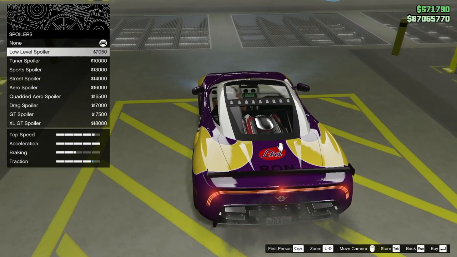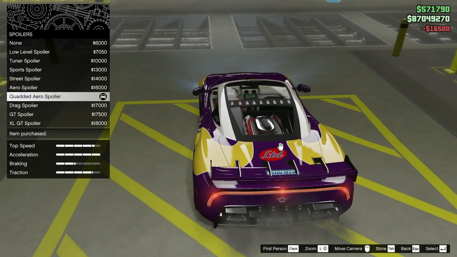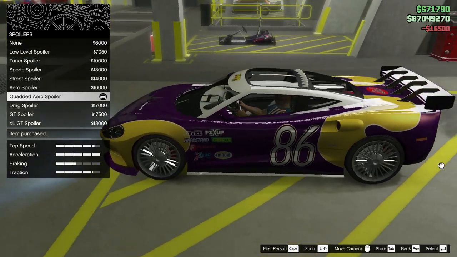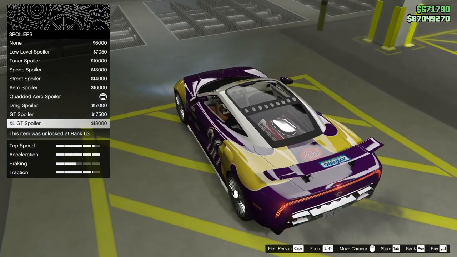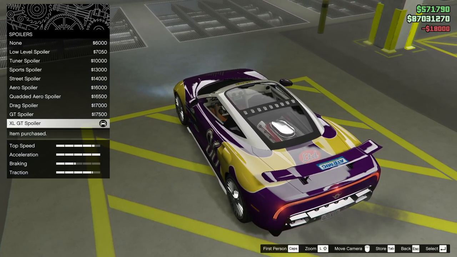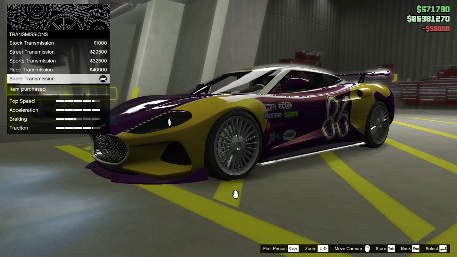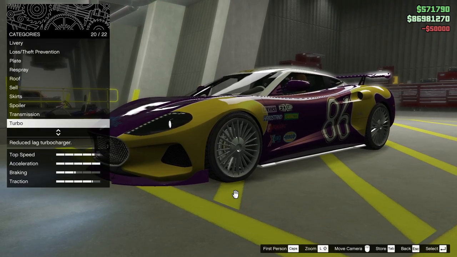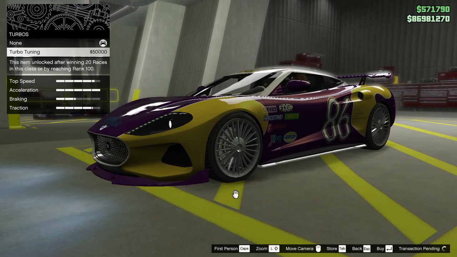So this is probably the smart move, but with the look that I'm going for, let's go this route. I like the quadded. Either this or the XL GT. Oh, wow, that really does look good. All right, the money one wins. Transmission. The super transmission. Ooh. Turbo tuning.